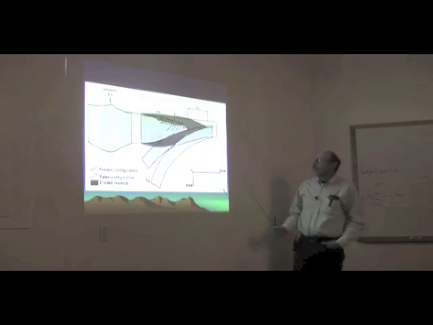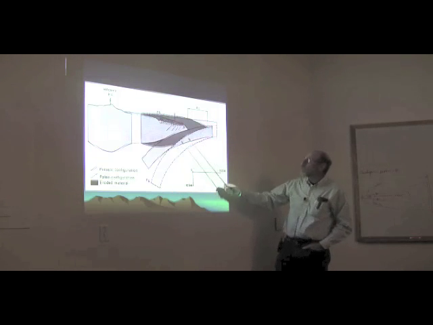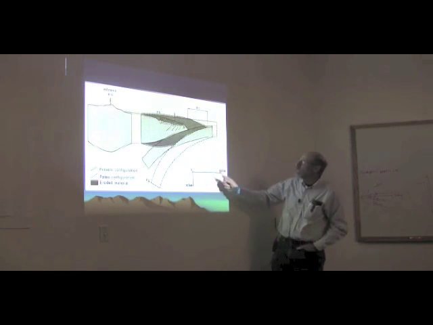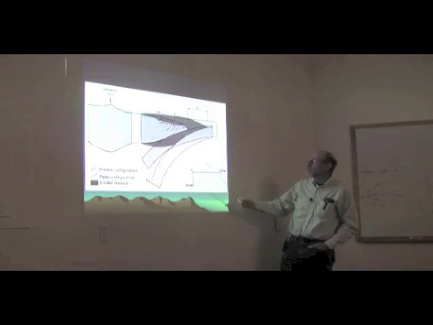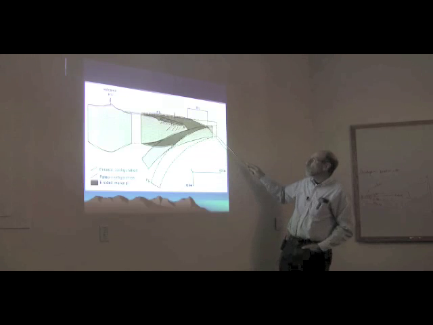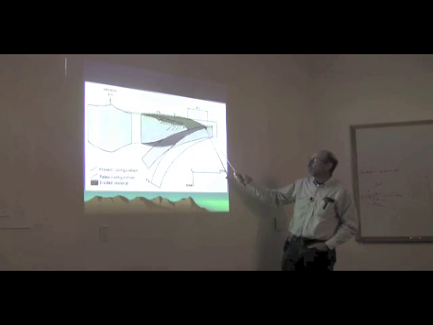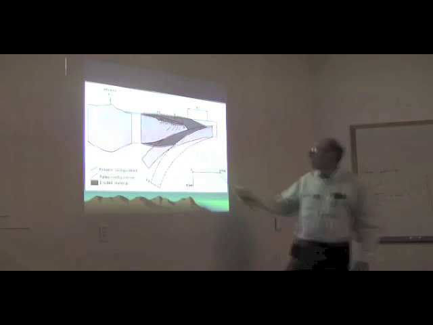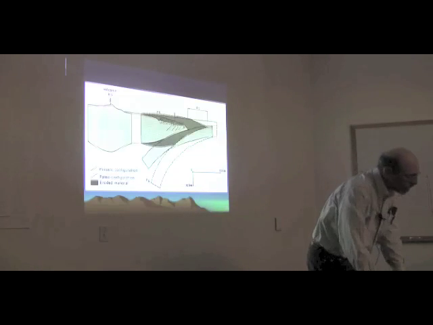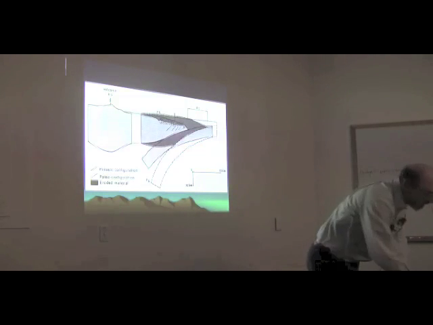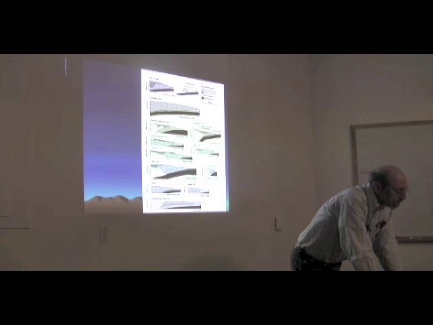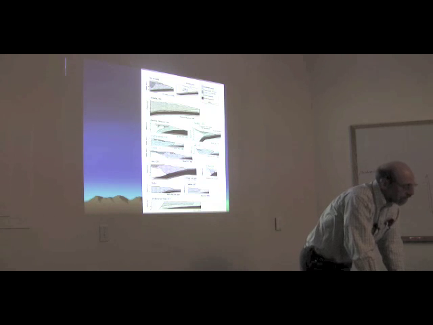So one can try to quantify how much material is being removed by knowing how much subsidence has occurred and then estimating how much stuff you have to peel off the front. This is what the modern situation looks like, and this darker gray was at a time in the past when this unconformity was up at sea level. So it gives you a volume, and if you can date that unconformity, then you have a volume rate of removal.